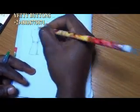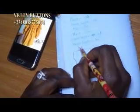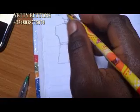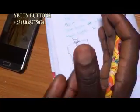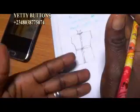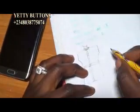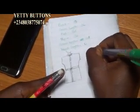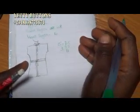Proceed to the cutting of our sleeve. I went ahead to draw a rough sketch. That is, we have from the nape of the neck to the shoulder extension. I call it the shoulder extension because you've added extra to it. Like mine, I've added an extra 3.5 inches to the shoulder. So if you add 3.5 inches to 7.5, remember my back is 15, which is 7.5, you have 11 inches.